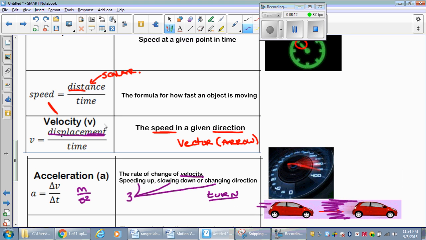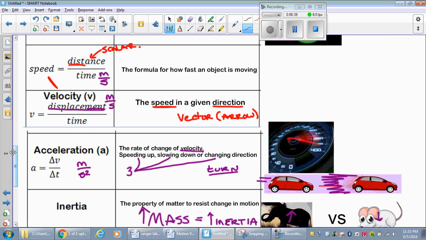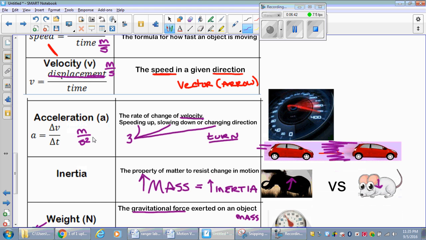Velocity, V is the symbol. So if you see a V in an equation, you know that it's velocity. And this is measured in meters per second. Okay? Speed also measured in meters per second. So these are the units you have to put at the end, right? So it's like saying, what is your mass? 64 what? 64 kilograms, right? Well, speed would be, how fast were you going? You could say 10 meters per second. Velocity, you could say 10 meters per second. Acceleration, what was the rate that velocity changed? Well, you could say 2 meters per second squared or 10 meters per second squared. That's how you would say that.